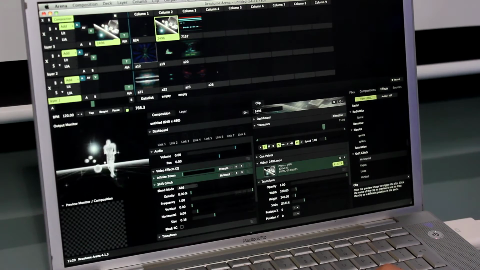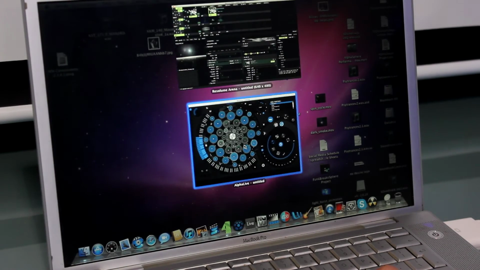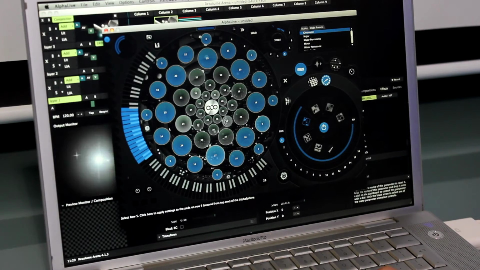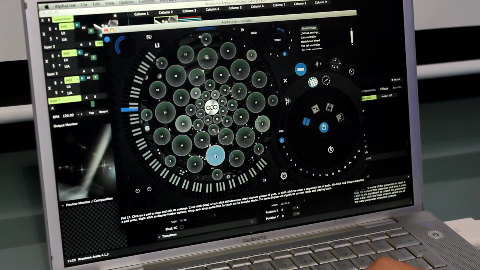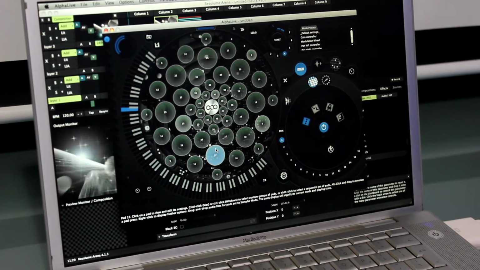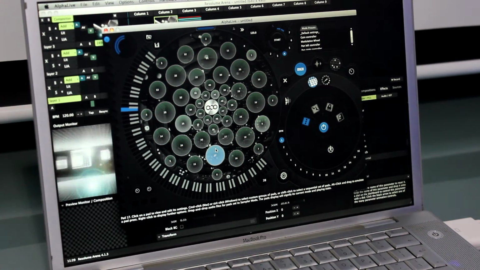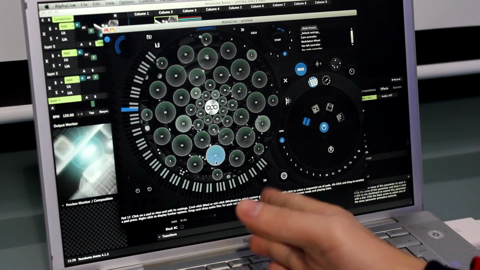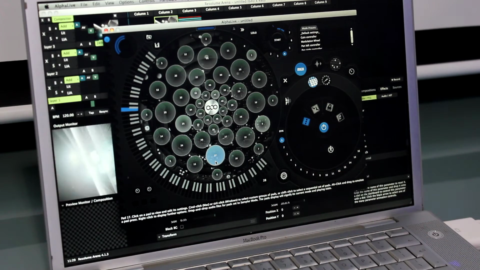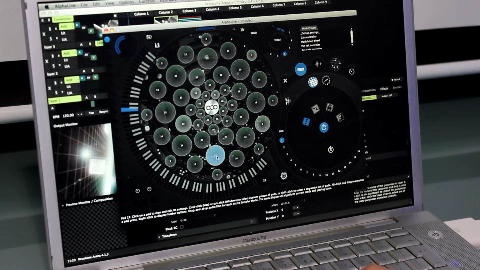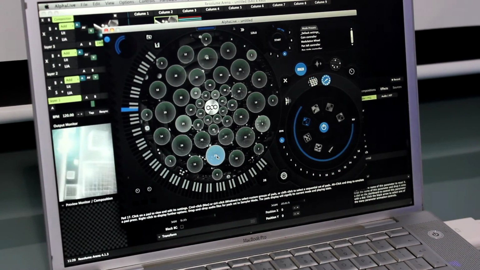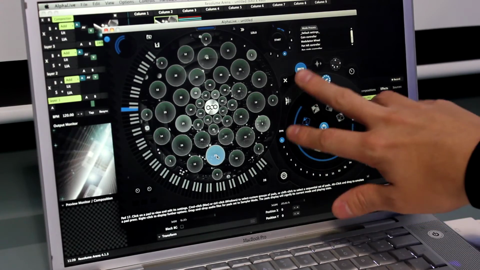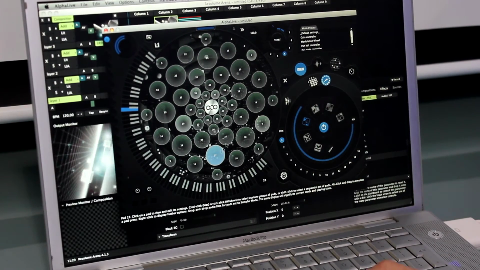To do that, we go back into AlphaLive, and I'm going to select this big pad here, which is right in front of you. Always remember, number 17 is always the front, always your first pad that comes towards you. So I'm going to click on there, and notice over here you've got different options.